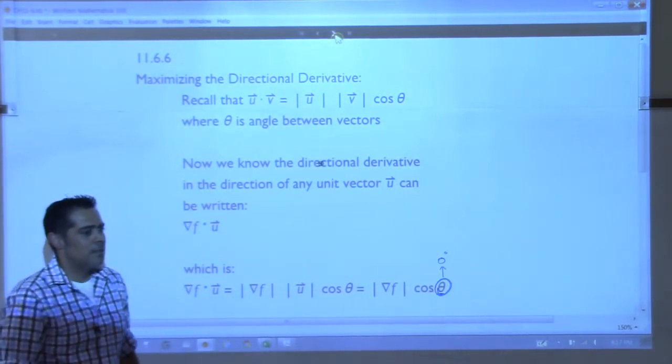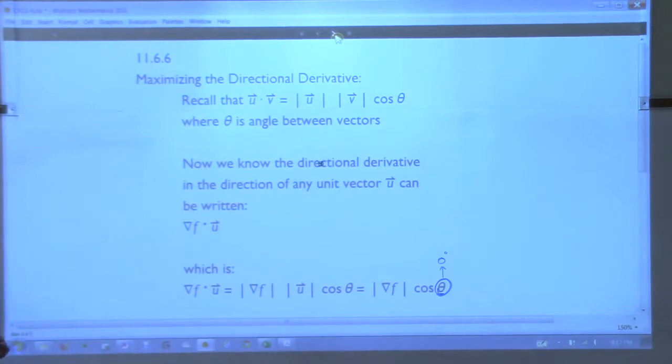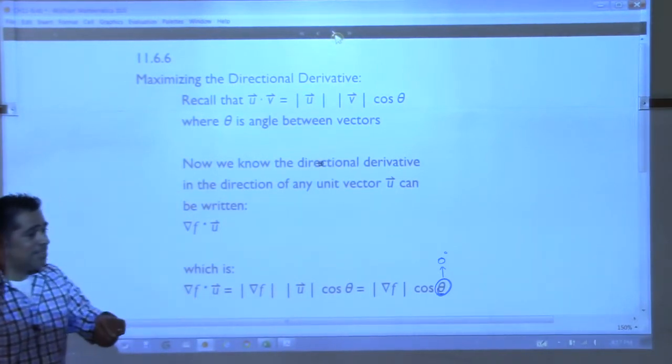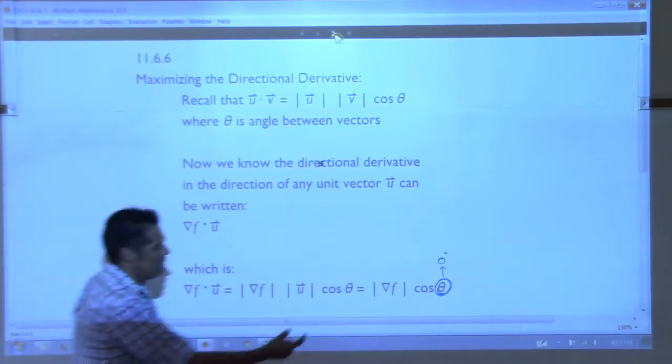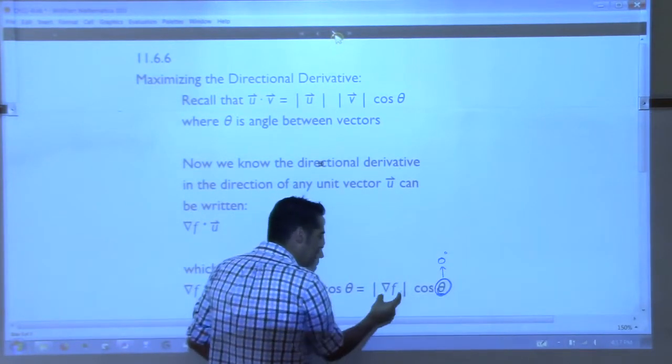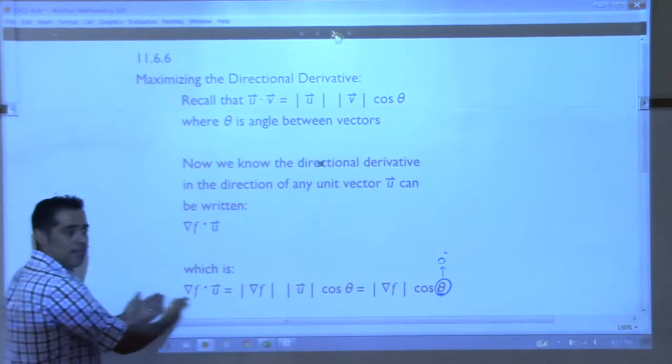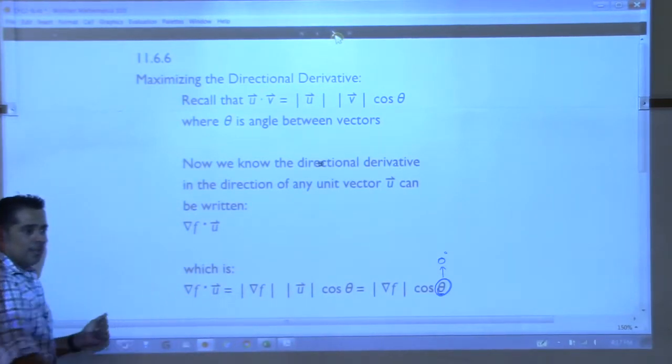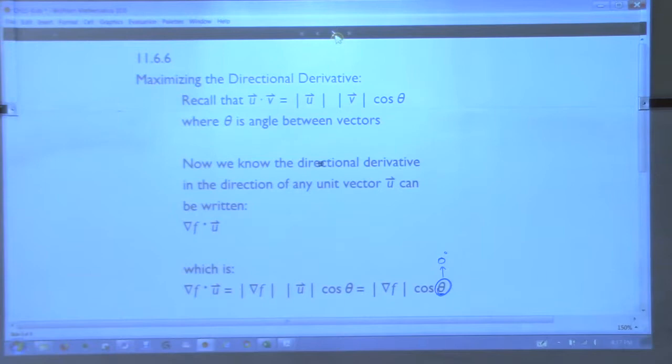The gradient vector will always give you the direction of the steepest descent. And the magnitude of it is the answer. Because look, the magnitude of the gradient vector, if that's 1, that's the biggest it could ever be. The magnitude of that is going to be the biggest directional derivative we can get. So the gradient vector, in other words, is super important because it gives you not only the direction of the maximum rate of change, but the maximum rate of change at that point.